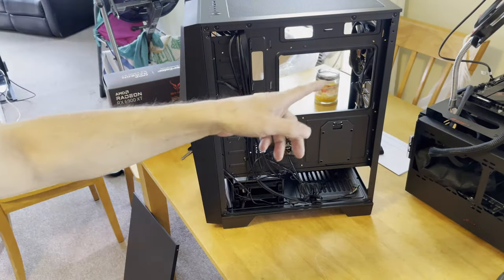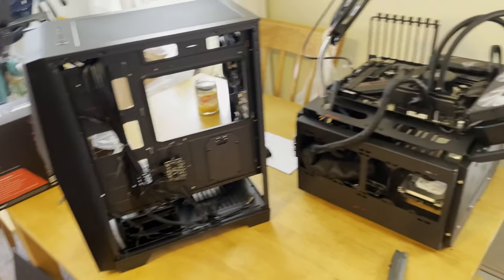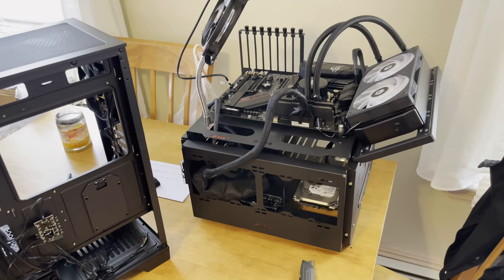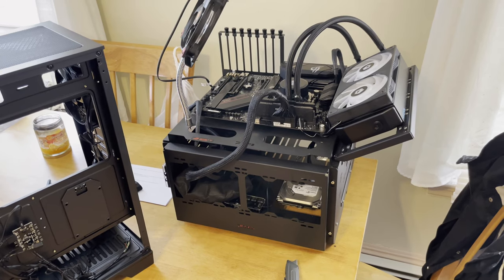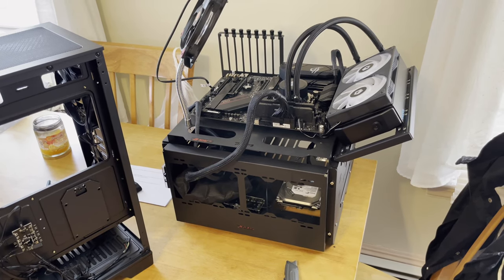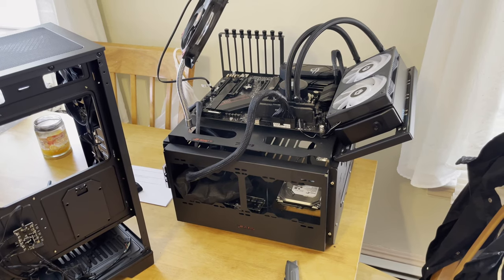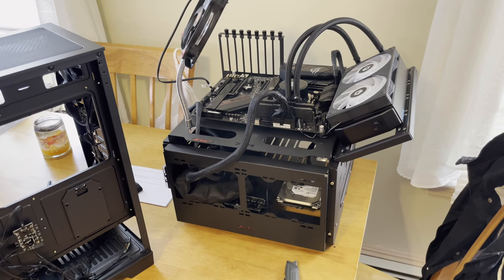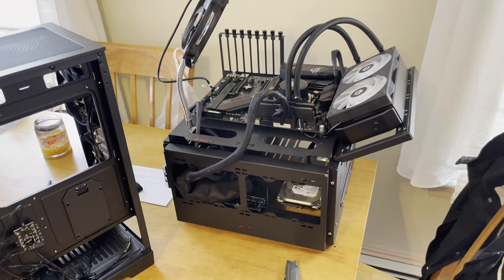If you notice over here, when I was saying that I could build an AIO, that's pretty much what I did with that AIO. That's a 45 millimeter radiator on there. It's probably twice as thick as the standard AIO. I put a Cooler Master pump and new hoses, and I filled it with the fluid. I ran it, I tested it, runs beauty. I like it. Next time though, I'm gonna use the Alphacool block.